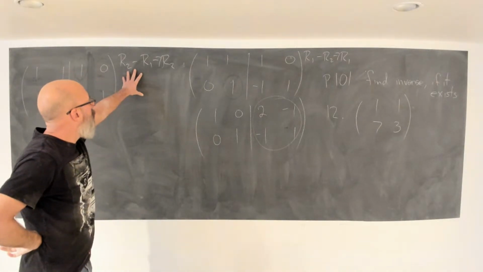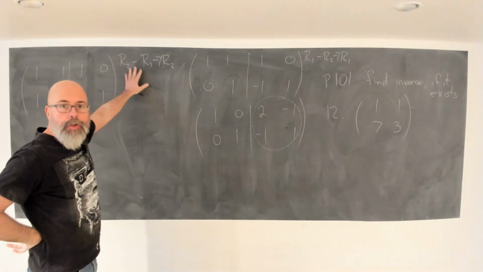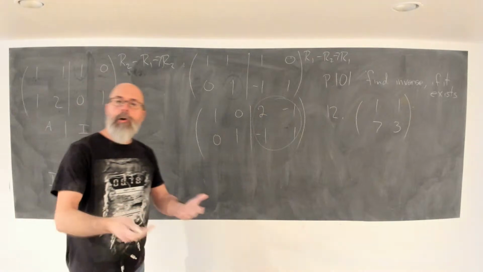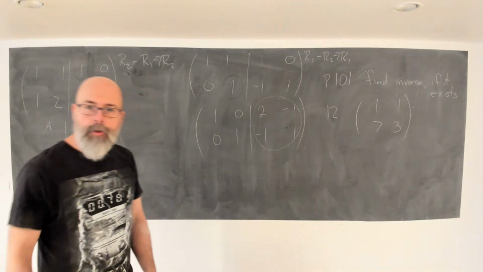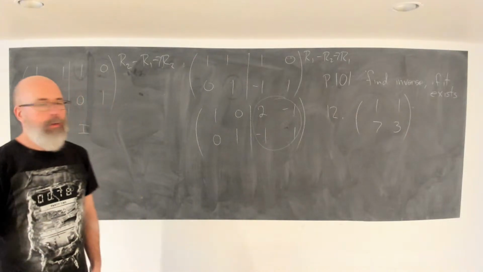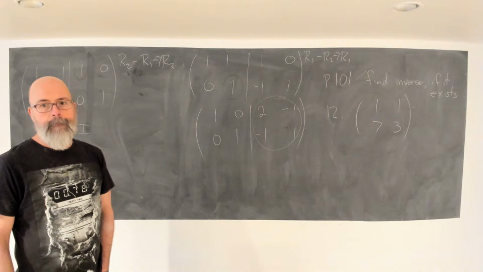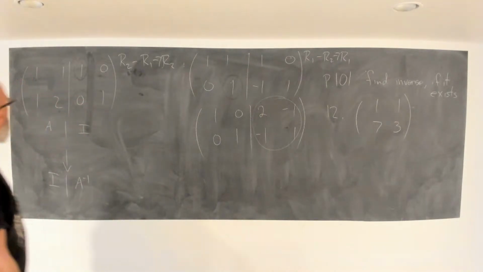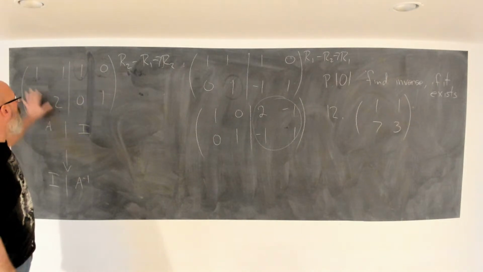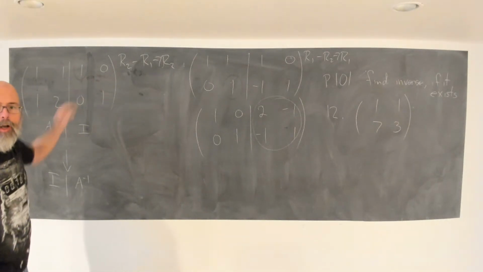Are you talking about row 2 minus row 1 for row 2? I want to see this on an exam. The marker has to understand what you're doing. If the marker cannot follow along, yeah. Before that step, what did we do before that step? We just wrote the original matrix down and augmented by the identity.